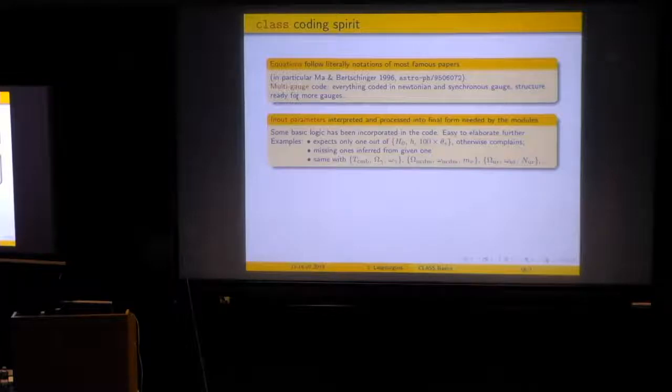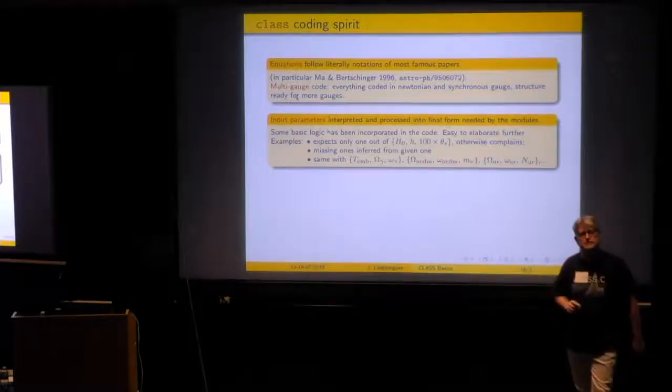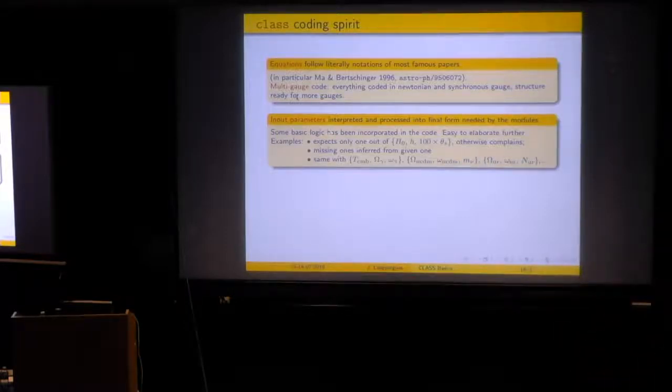Here there is a lot more logic. And taking an example, if you want to fix your Hubble rate, you can pass a big H0 or a small h, or you can pass 100 theta s, which is another way to fix it through the angle under which you see the sound horizon on the CMB. So in an example like this, the code knows that you should pass one of the three. If you pass two of these parameters or three of these parameters, it will complain and stop. If you pass none, it will always use a default value, which is always the simplest thing. So the simplest thing is to compute lambda CDM with Planck parameters. If you don't give any input parameters to CLASS, it will do this, lambda CDM with Planck best fit.